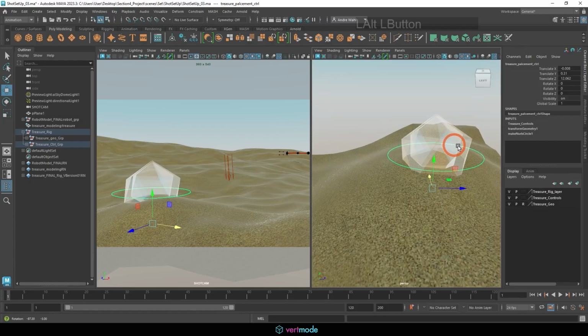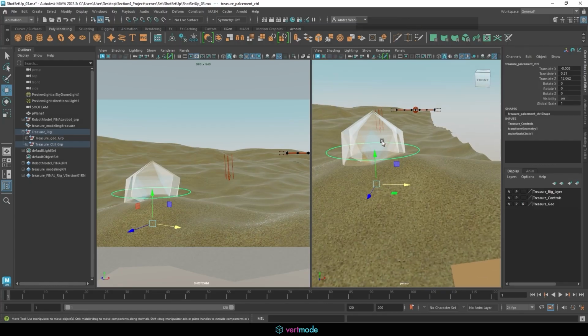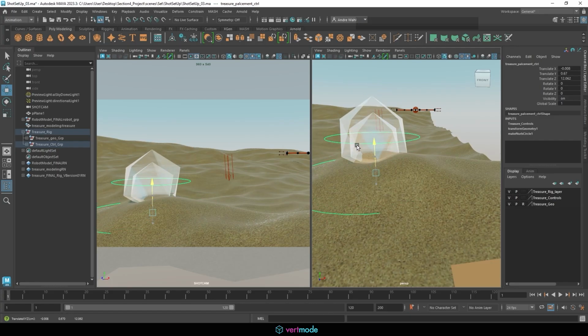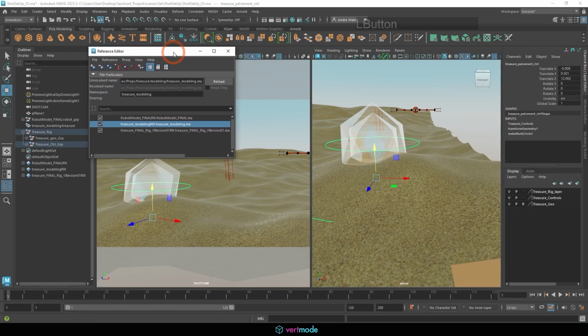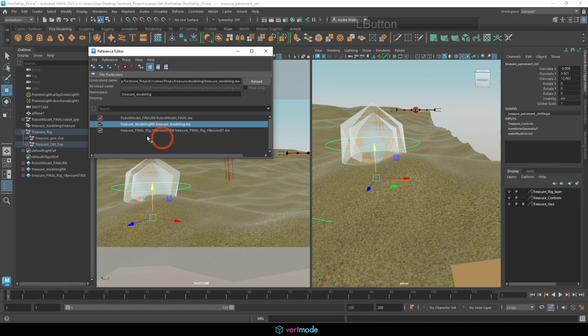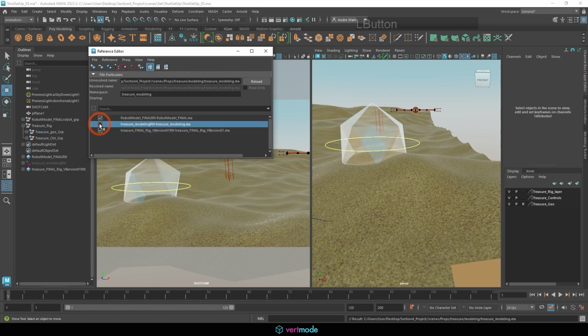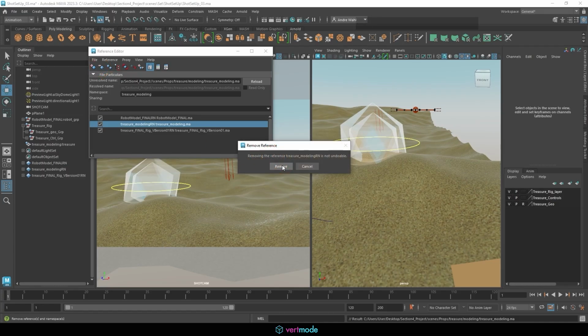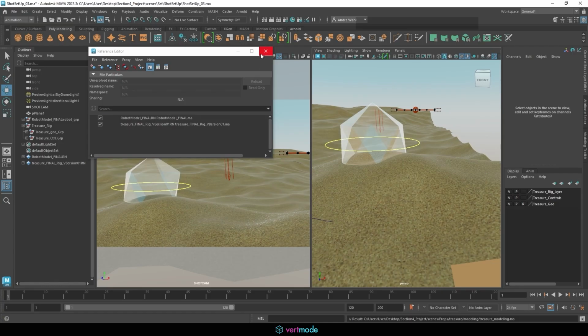Not quite sure how we factored the scale on this gem, but I feel like we wanted it to be bigger, so I'm going to leave it be bigger, and we can just place that here and get it to be where we want it to be. So I'll just place it so it's slightly bigger inside of that one. Now, with that in place, I could come into my references here, and I could find the treasure that is not the rig, which is going to be this one here, and I can unload it. I could also select it and select this button here, which is going to be the remove reference, and I'll remove that. And you can see now we've replaced it with our rig.